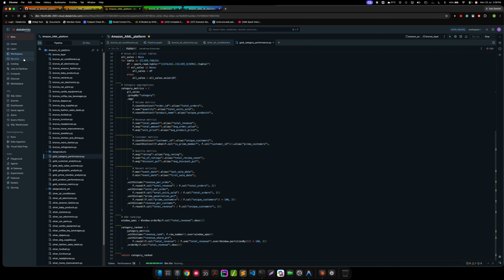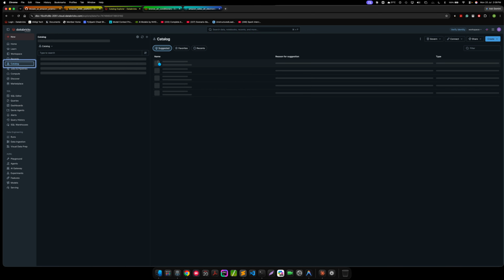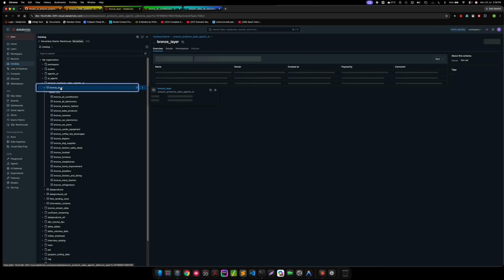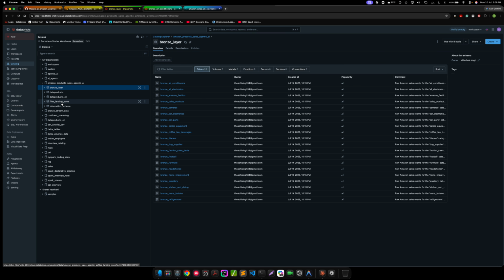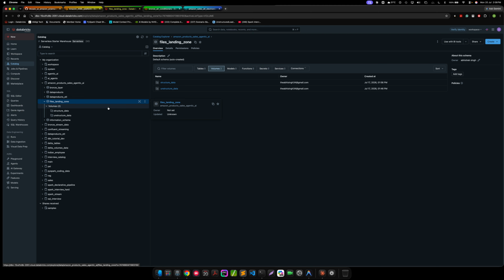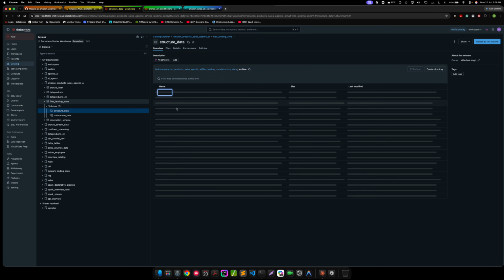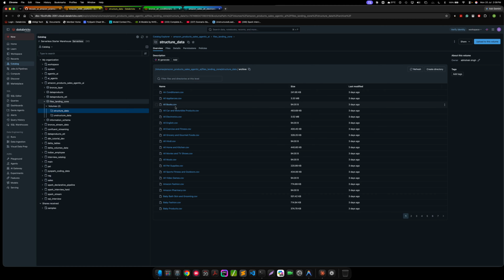Also, I want to explain the next phase. In the next phase, we are getting the data from the unstructured data, which is available in the file landing zone. So we have two types of data: structured and unstructured. For structured data, we have CSV files, similar to my Confluent Kafka, for which we are using Azure Data Factory to copy from the NAS drive and push it into my ADLS Gen 2.